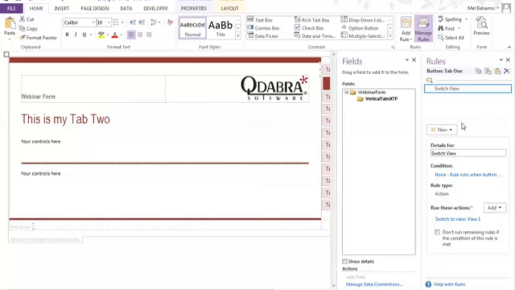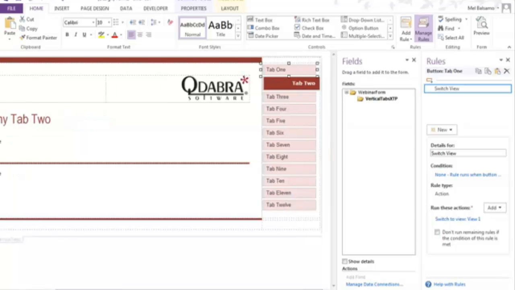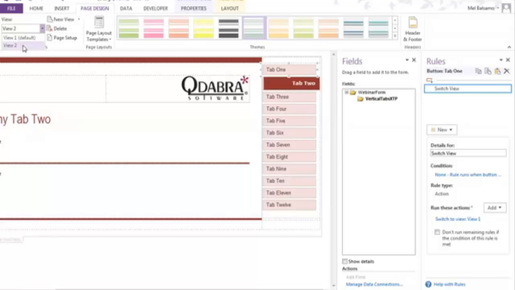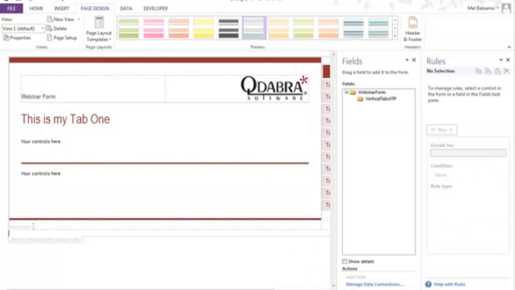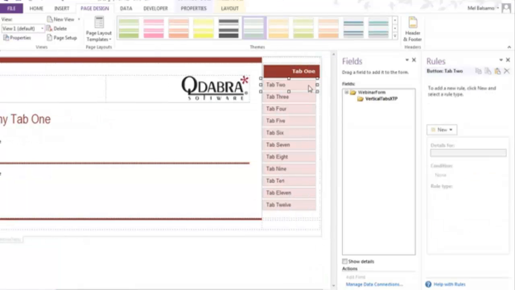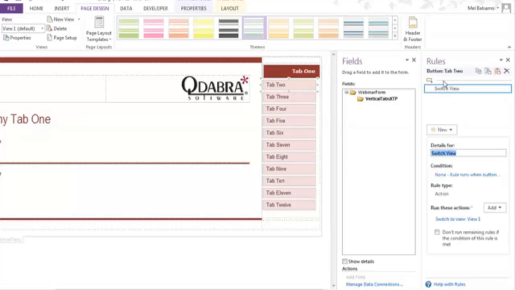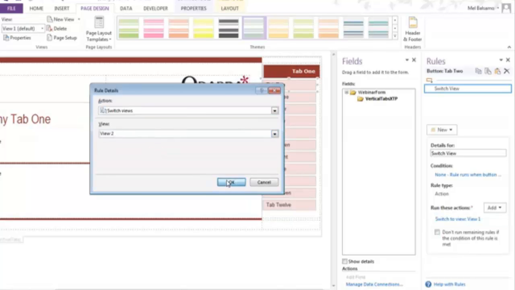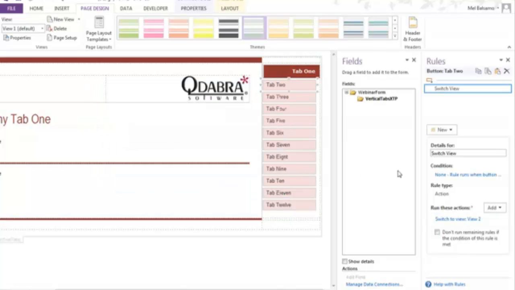I can copy this rule. Starting InfoPath 2010, InfoPath provided that handy copy and paste rules. And I just want to paste that rule in my view 1 here on tab 2, because when I'm on tab 1 and click on tab 2, I want to be switched to view 2.